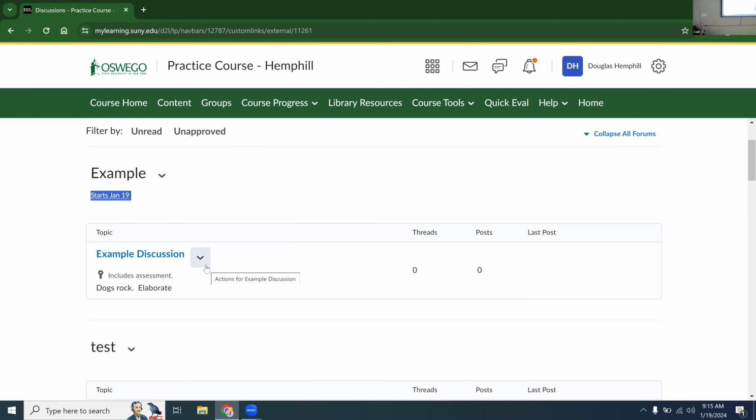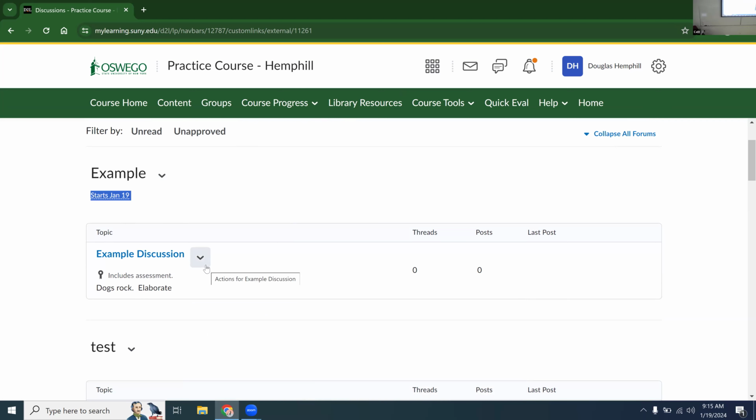So the next thing I want to talk about is special access. This is easiest to see on assignments and discussions and tests. When I go into my availability system, I will see something called special access. And this simply gives one particular user or a group of users the ability to see this outside of the rest of the class. So I can have one set of start and end dates. And let's say I know somebody missed this because of a funeral or something like that. I can simply go to manage special access. And you're generally going to want to use the first option. If you use the second option, nobody can see this unless they have special access. And usually you're just trying to change who can see it and how.